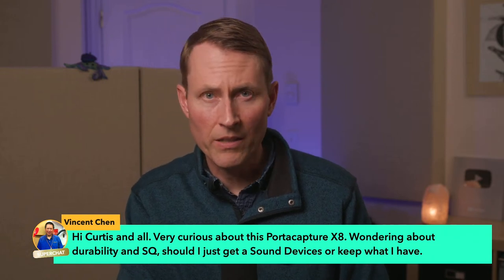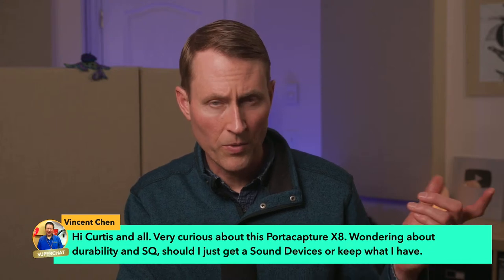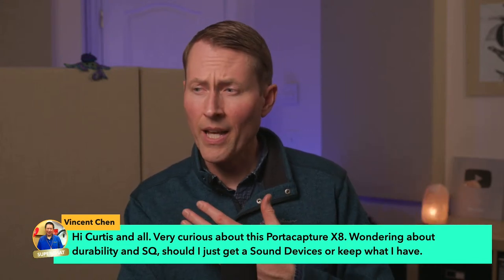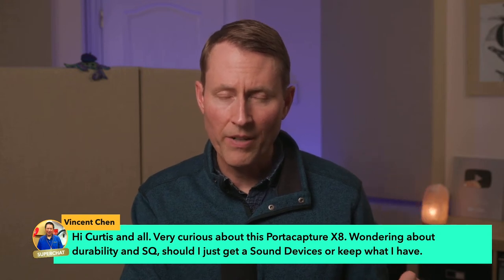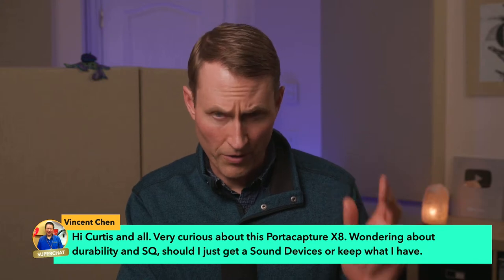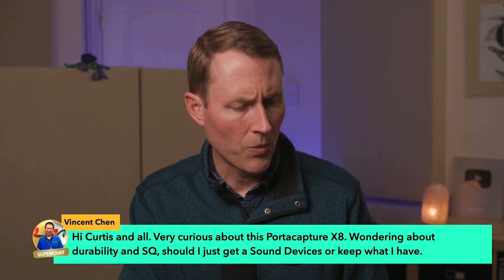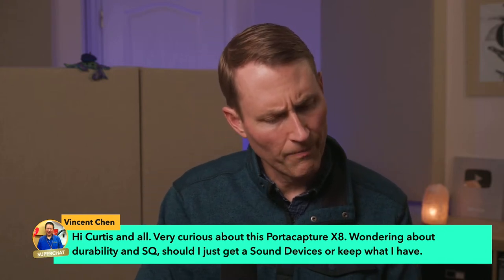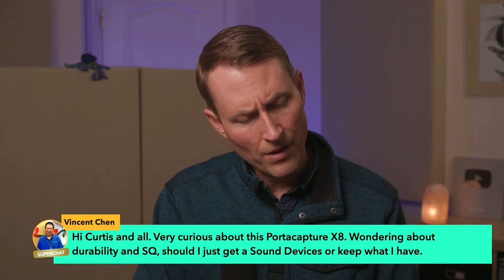It doesn't supply nearly as much gain as a Sound Devices MixPre does, for example. The Sound Devices MixPre supplies at the main preamplifier stage 76 dB of gain, and I think you can actually boost it up even farther with the fader. This, I believe, supports, what was it, 50... Let's go back in here and take a look again. I think if we switch back over to the overhead camera there, Danny.